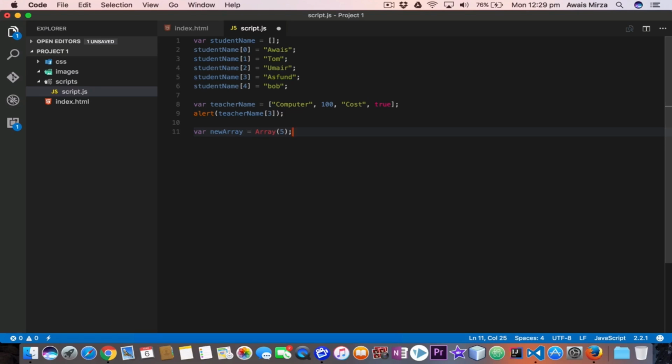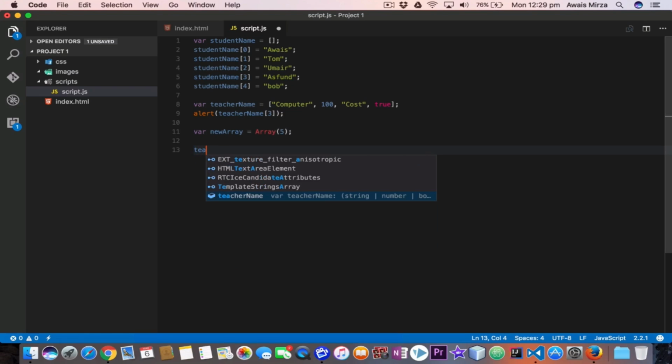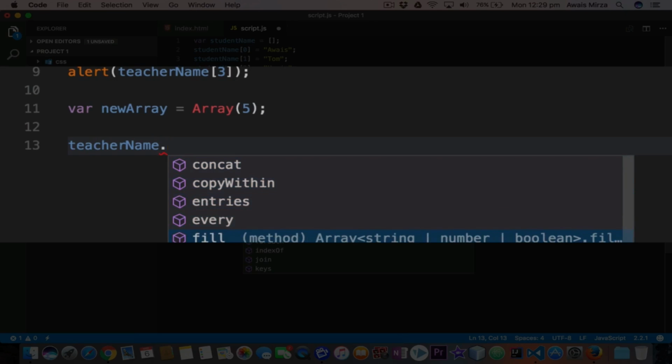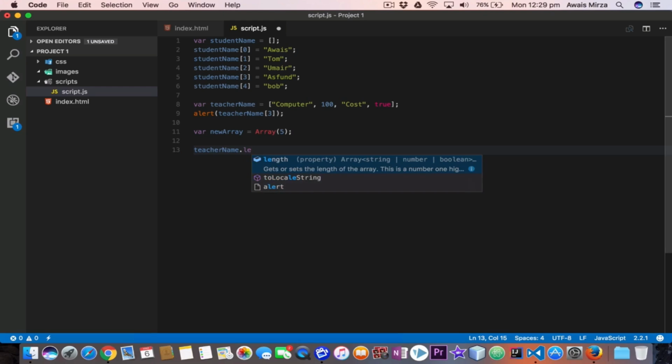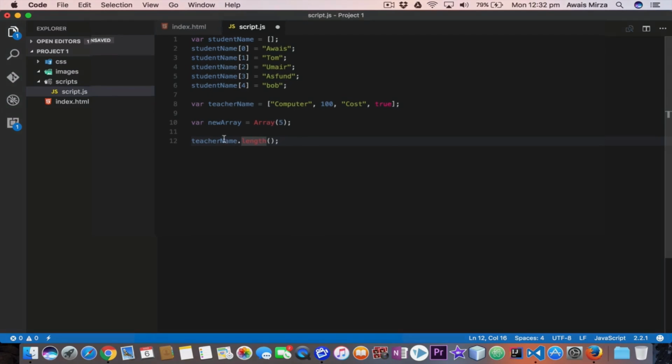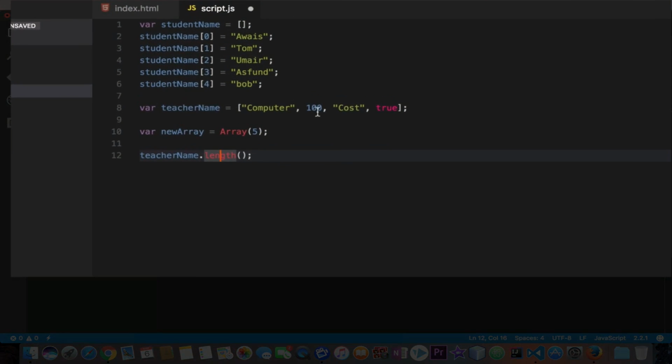Let's do that. So I'll type the name of the array, which is teacher's name, and then dot, and these are all the properties we have. So I'm going to search for length, and there you go. With the help of this dot length property, I'm accessing how many values I have in teacher's name. So we have 4 values, and if we print it out, it will show us that this array has 4 values.